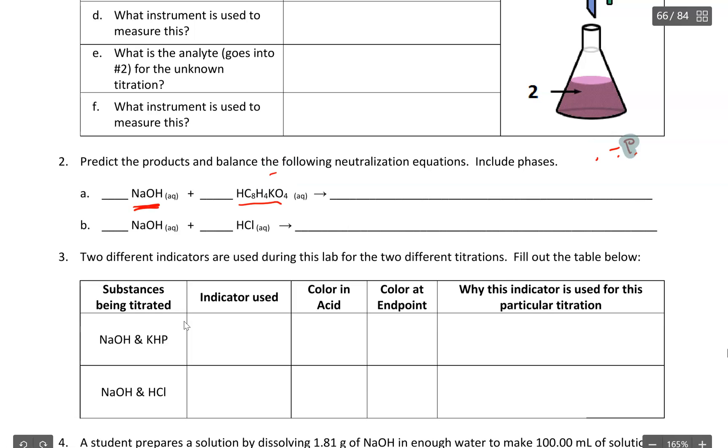So this is an acid-base neutralization. Hopefully you remember from sophomore year that you always produce water. The OH of the base and the H-plus from the acid will join to make liquid water. That's technically what's neutralizing each other. And then our cation from the base and anion from the acid will join to form the salts.